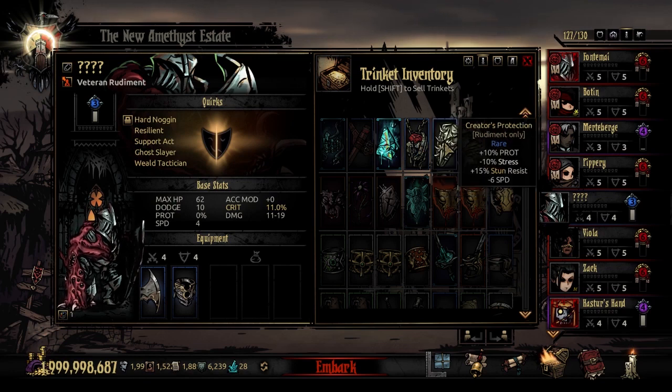The other rare trinket here is Creator's Protection. This is going to add 10% to your prot and minus 10% to the stress damage you're going to take. It's also going to give you 15% stun resistance at the cost of 6 speed.